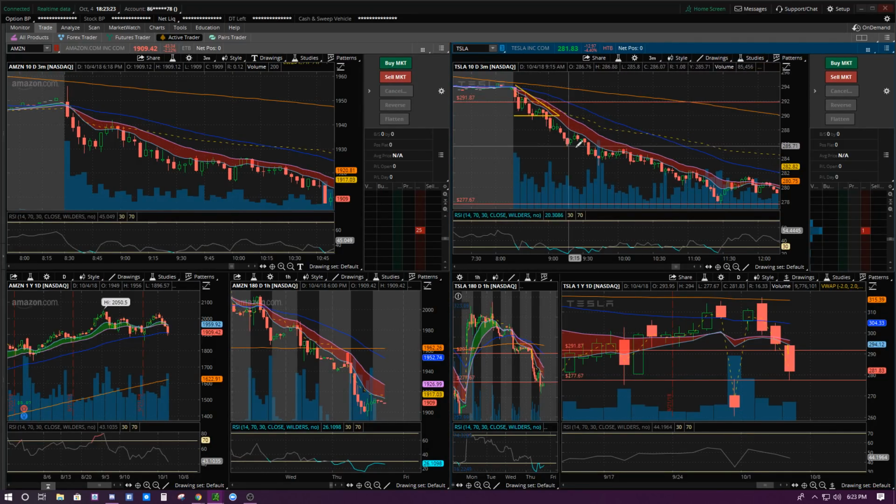The stock's not always going to go straight down like this. Sometimes it could have gone down to right here, you didn't take your profits, it popped back up here, stopped you out, then came down some more and chopped around. So it just depends. But out of all days, if a day was a day that you wanted to hold, this would have been it, since every other stock in the sector and the high beta stocks were all tanking with SPY and the QQQs. So just an amazing trade.